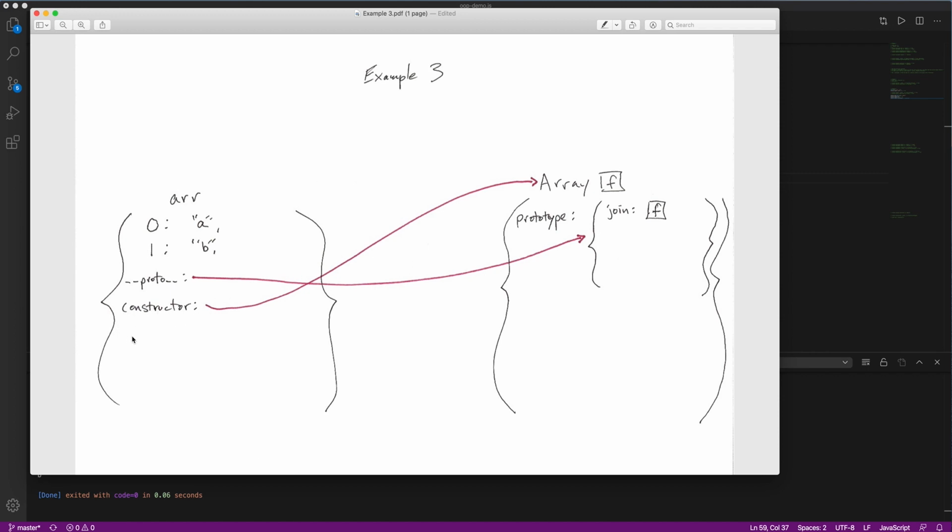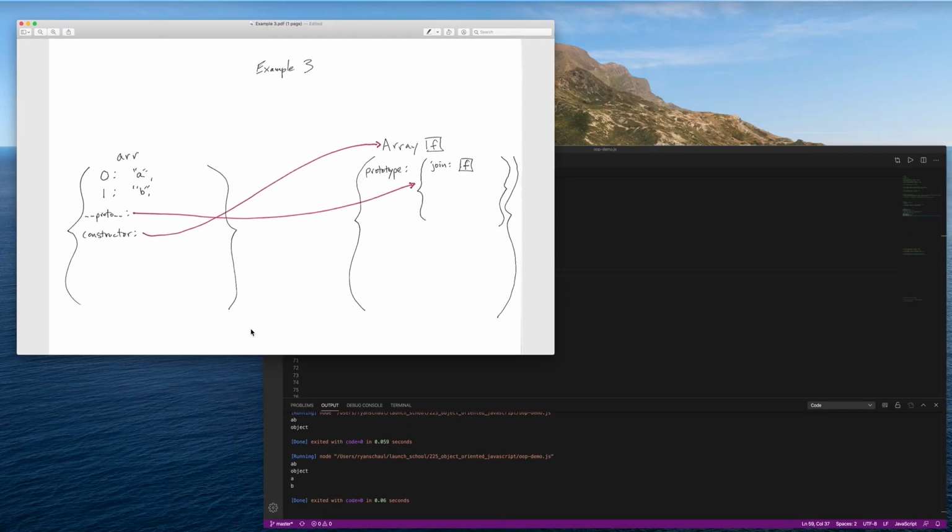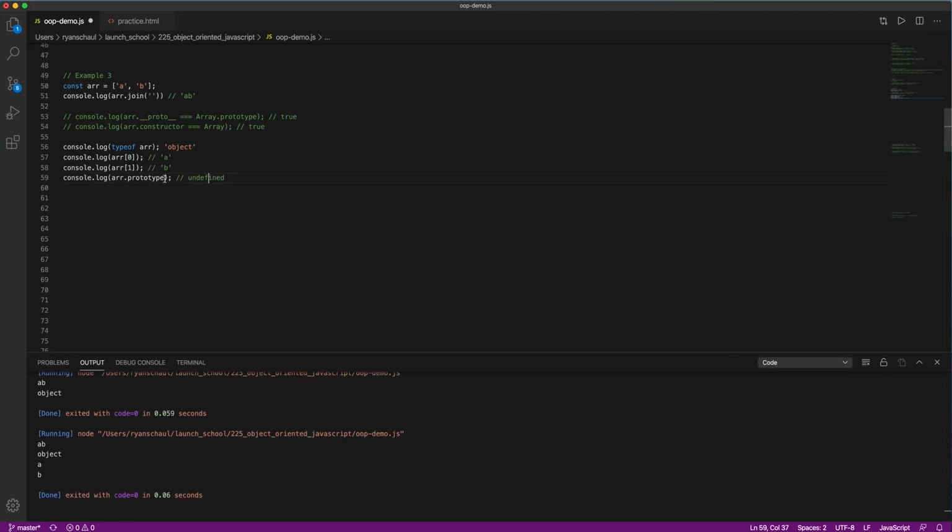We don't get a prototype property. Prototype is not a property that we get automatically on regular old objects. It only comes on functions. So that's why if you were to try to reference the prototype property on an array, it would be undefined.